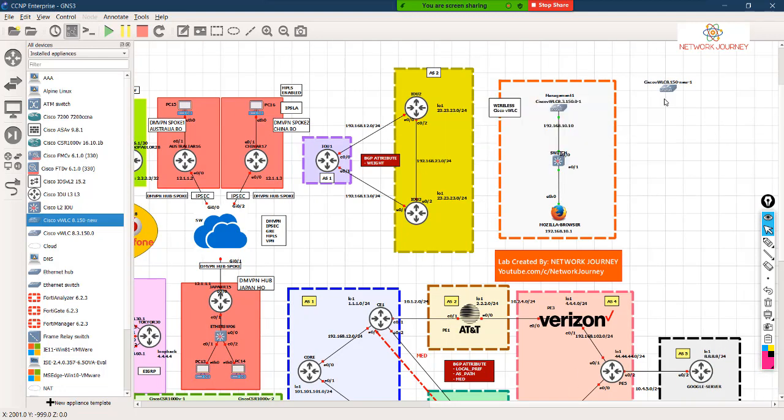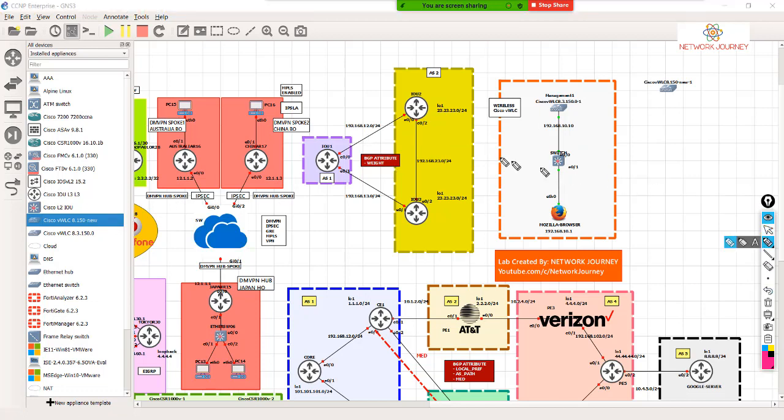Okay, wireless LAN controller. You just need to connect a switch the way I have shown here. So let me show you the physical representation. This is my WLC controller, this is my switch, this is my computer where I have Firefox to take the GUI of this wireless controller. So where do you think we connect the access point?